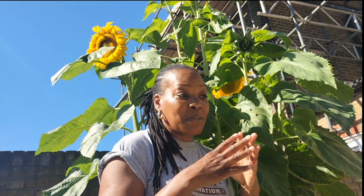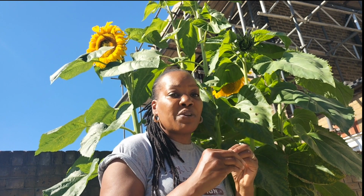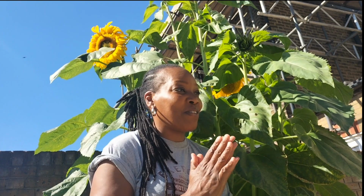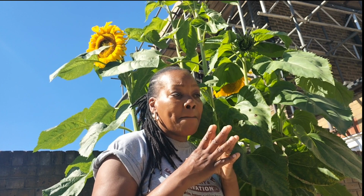But these plants themselves are wonderful because you can plant them really spring, summer. You can even give it a chance in autumn to see where you get with them. But they do have deep tap roots, and a tap root is a plant that runs its roots quite far down, and because of that, they are quite hungry feeders, but do well in the UK.